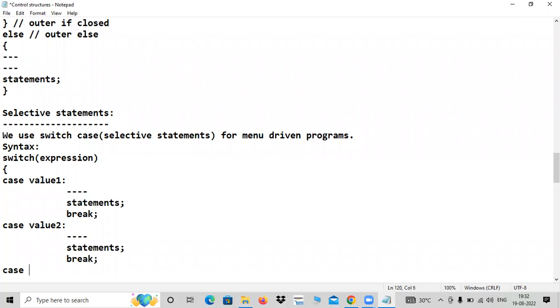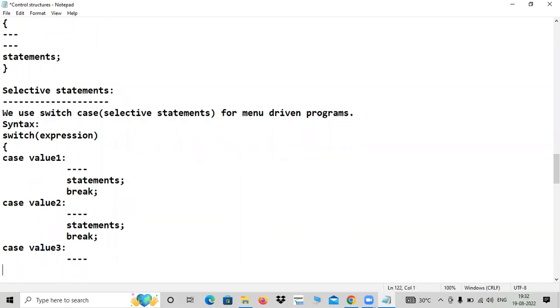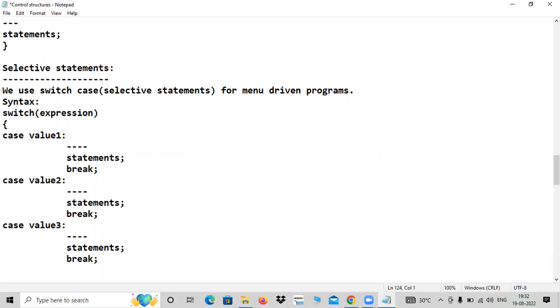Like that you can provide n number of cases. What are these cases? I will explain. Case is a keyword, switch is a keyword, break is also a keyword. Like this, n number of cases you can provide, case value n.